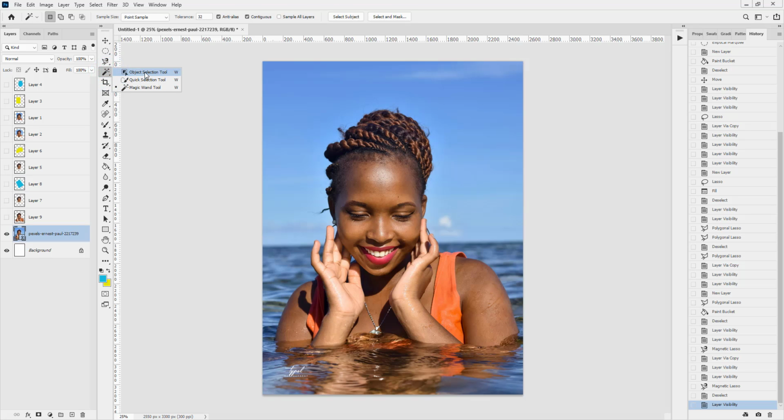So the next selection tool is this, the Object Selection tool. I'm going to skip that one and come to the Quick Selection tool, because this video might get long and I want to try and finish selections all in one video. And if this video is too fast, just play it in slower time. To use the Quick Selection tool, it's like a brush really. You can use the close bracket to make it bigger and the open bracket to make it smaller, and that's what I'm doing. And then all you have to do is click and drag.